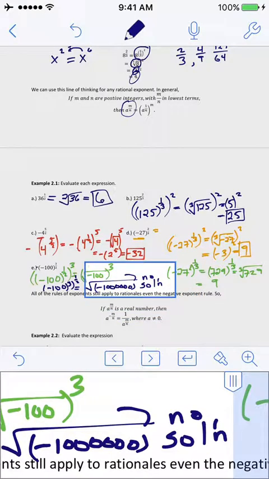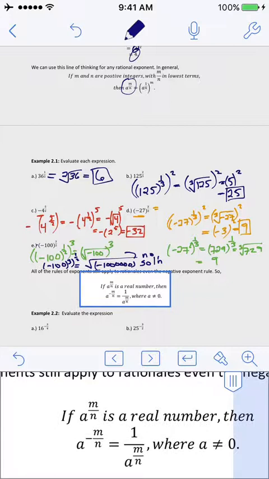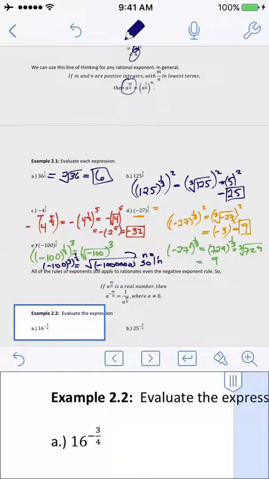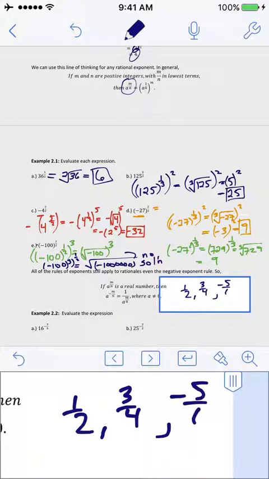Alrighty. So hopefully that cleared up some questions. The last thing we're going to talk about is a negative power in the exponent. So a -3/4. So instead of like 1/2 or 3/4, we're going to talk about things like -5/6. Okay? But like I said at the very beginning, the exponent rules follow exactly.